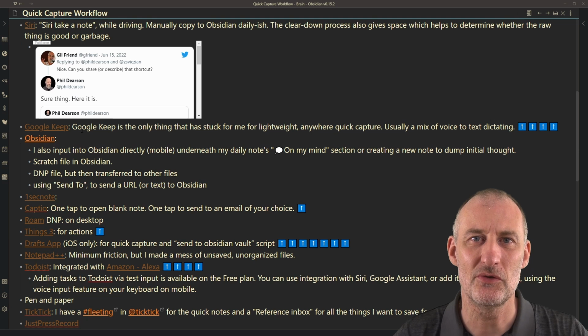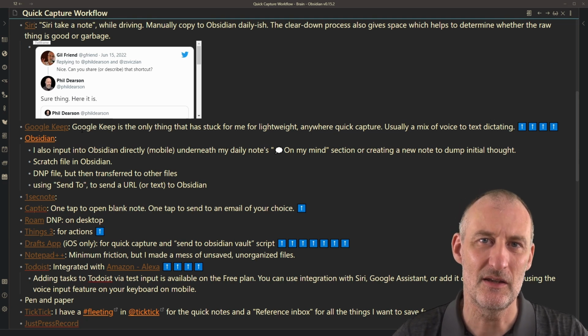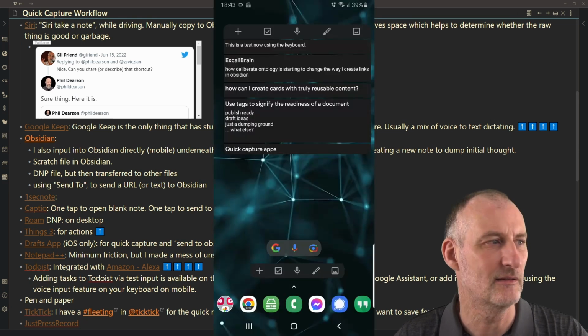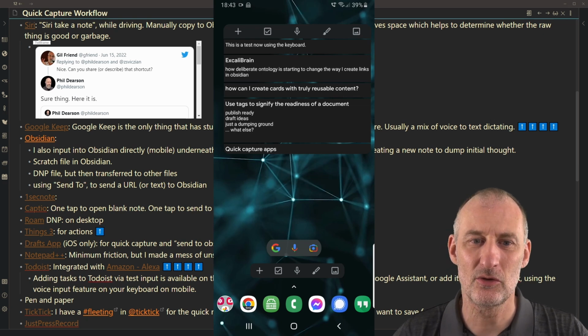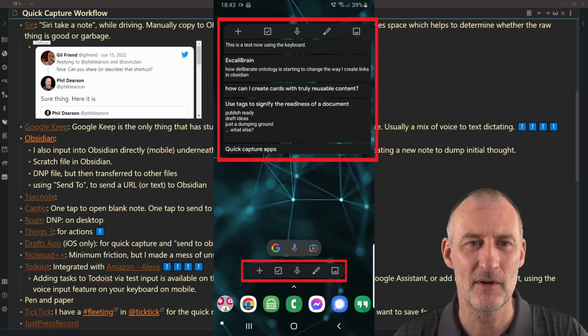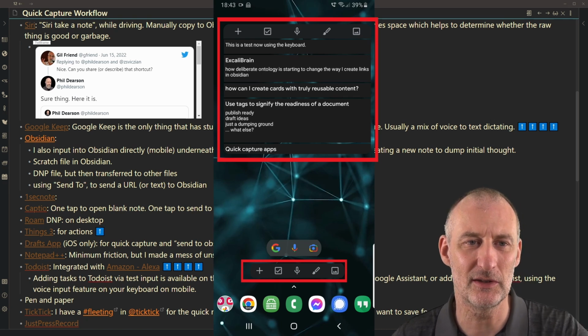And I want to show you some of the features of how I'm using Google Keep. Maybe you can benefit from this as well. So first of all, using Google Keep on my Android phone, when you install Google Keep, you will get a couple of widgets with Google Keep. I installed both of the widgets on my phone so I can demonstrate to you how it looks.